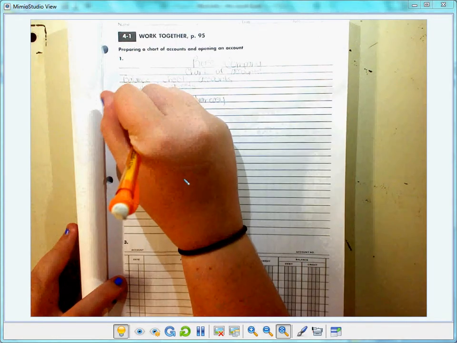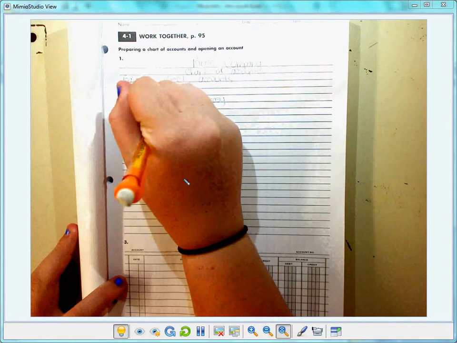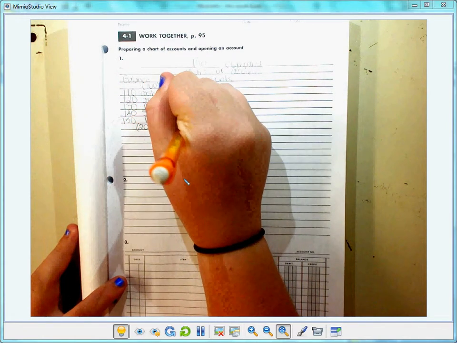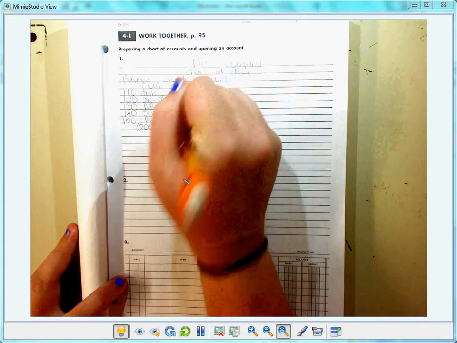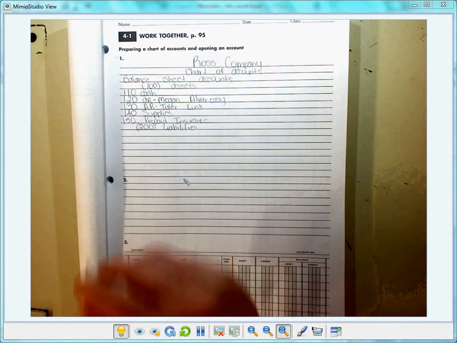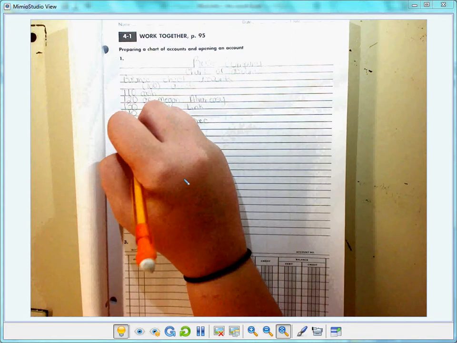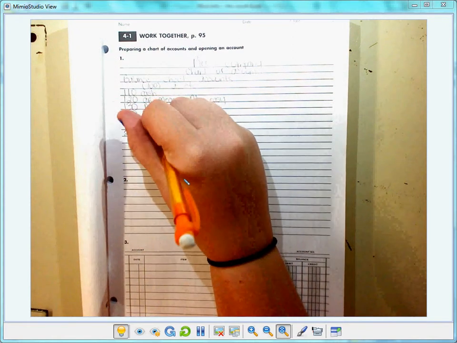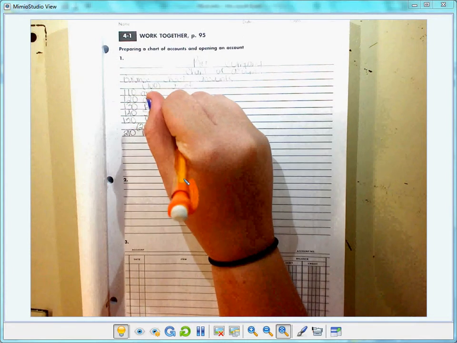Okay, our next line, indented, needs to be 200 in parentheses, and then liabilities. So our next line, no longer indented, 210, AP dash Mid-City Supplies.